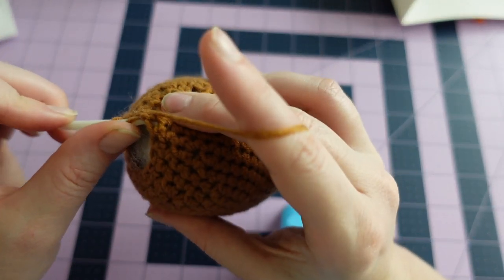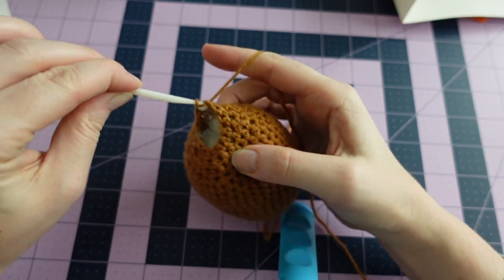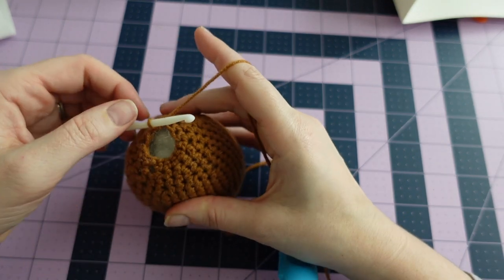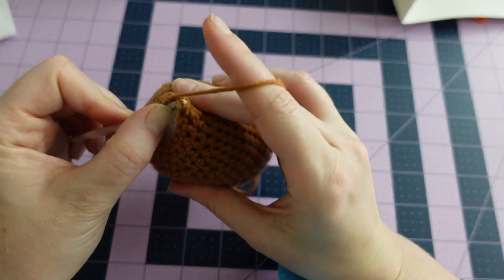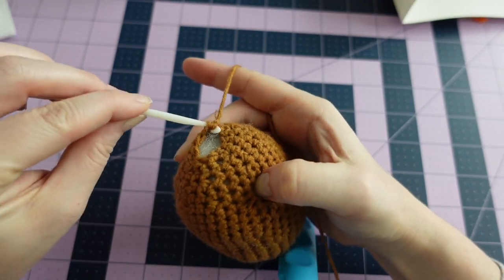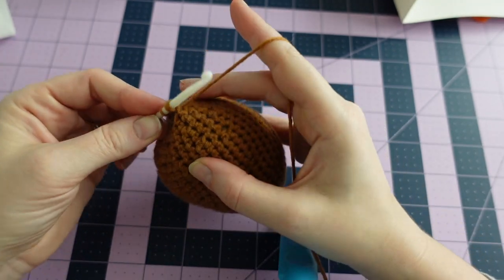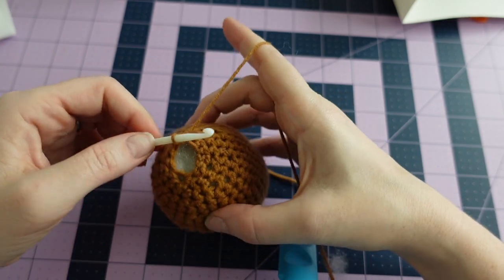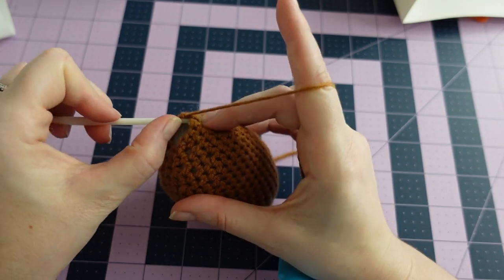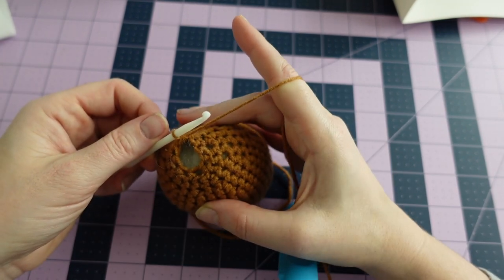Might have to kind of angle your hook up. Pull up a loop, pull up a loop, pull through all three. Repeat: pull up a loop, pull up a loop, pull through all three. Then we got the one more, one, two, pull through all three, and it says you should be left with 8 stitches. I think we've got 8.